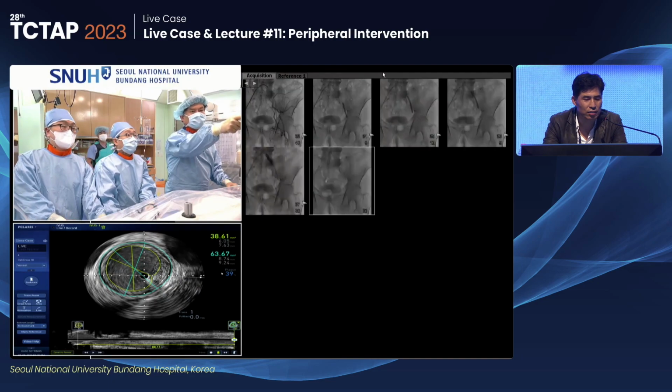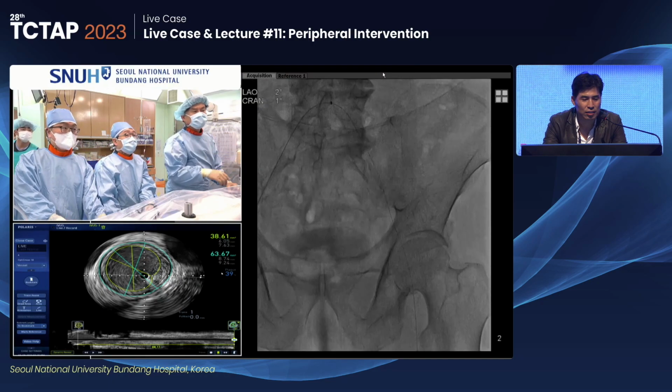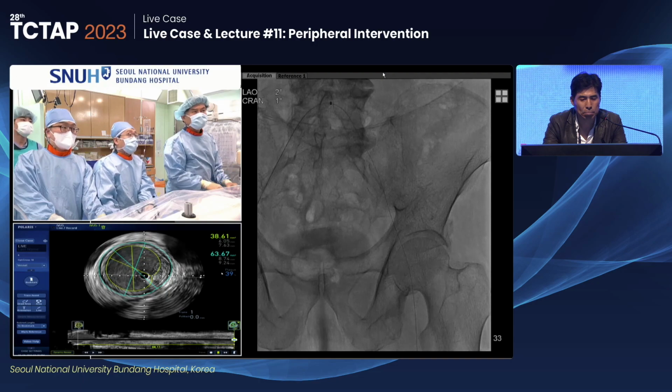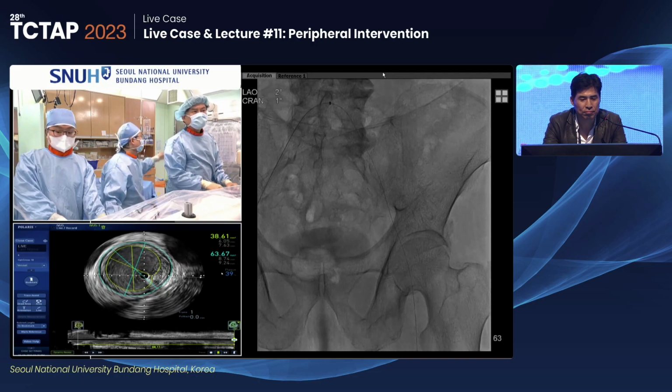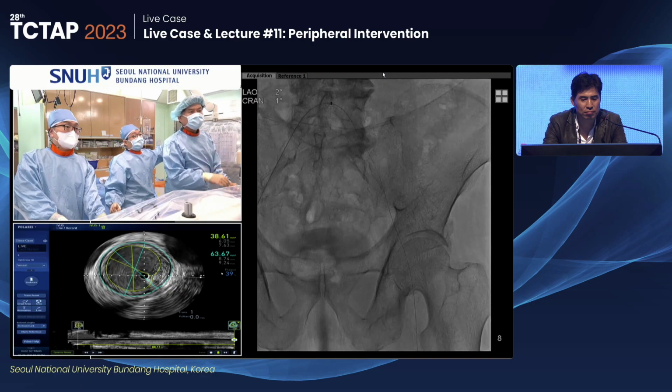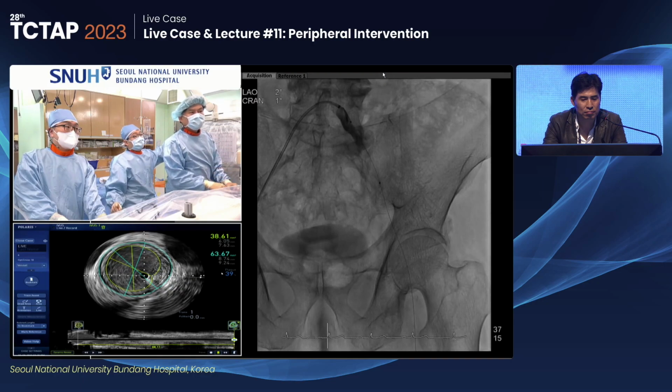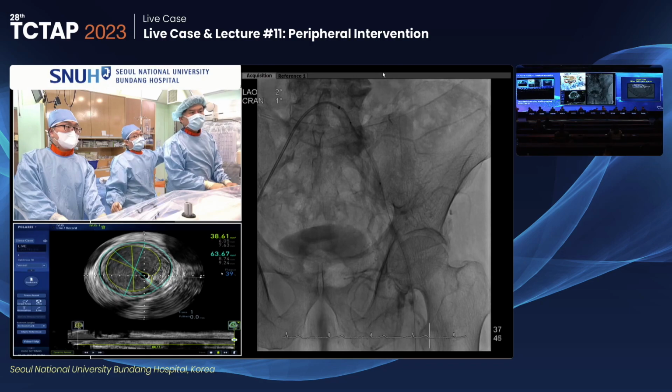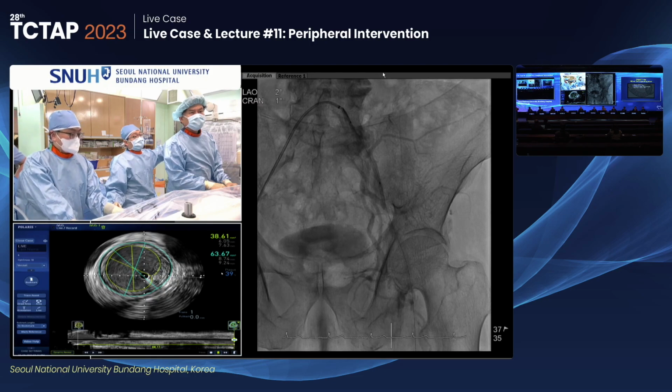This is 018. The last image. Last distal landing. Please show the distal stump. I think we can land in the distal, just distal to the pelvic inlet.